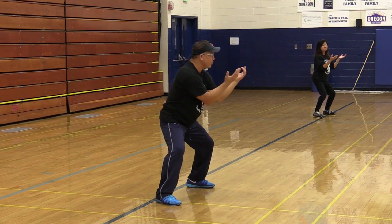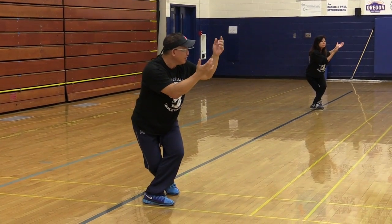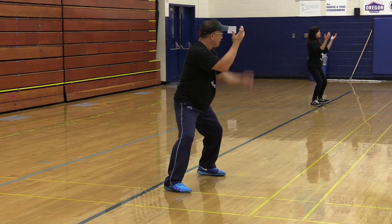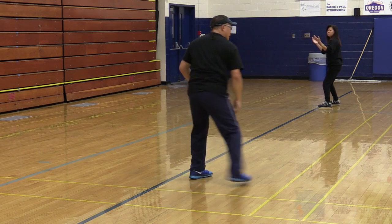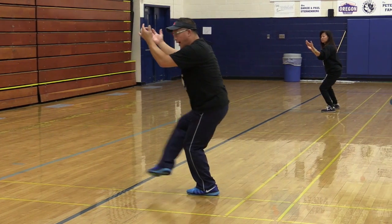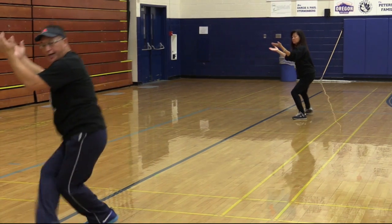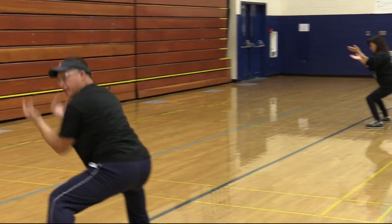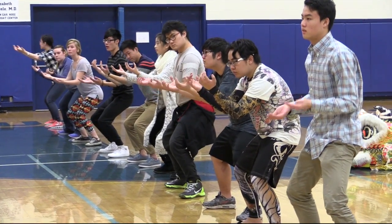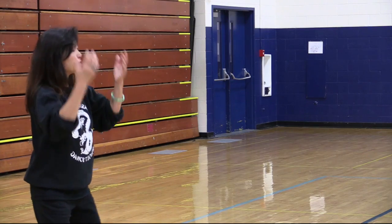Everyone with the crossover. 1. Touch the calf, knee touch the calf. Okay, let's go back, reverse. Okay, left leg. Oh wait, right. Okay, let's do it this way, yeah. Okay, sorry about that. Okay, here we go. So 1, see my left leg touch the calf. 2, 3, 4. Good. Home base, home base, home base. Look up. Look, home base. Look up. Excellent.